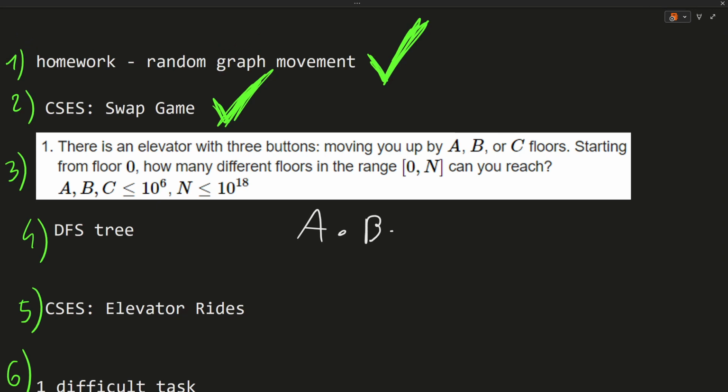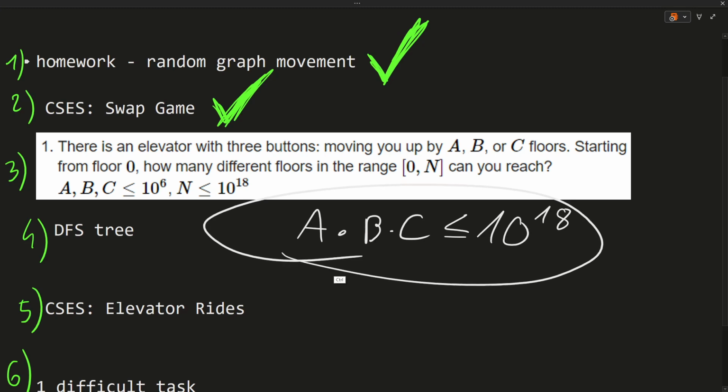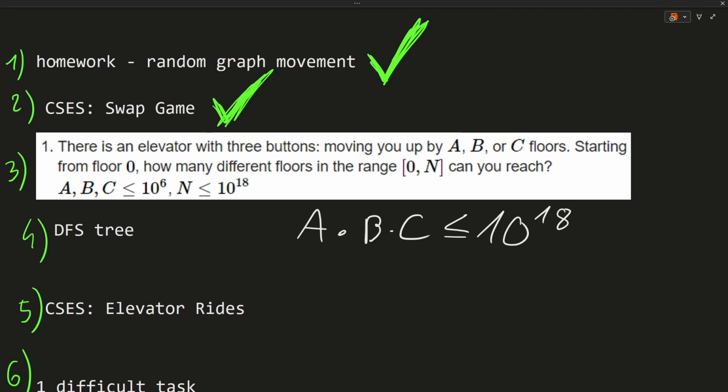A times B times C is up to 10 to the 18. If the problem statement said that, then you need to figure out yourself that it actually implies that one of them is up to a million. So I would say ignore this and let's say that this was the constraint, which is possibly more difficult to solve.